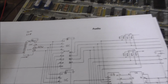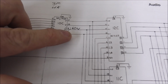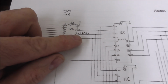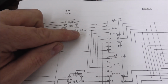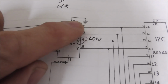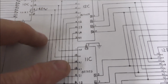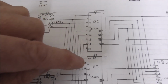Okay, folks, so I turned the power off and I checked that pin 4. See how it goes? It's stuck low, but it connects to this one and this one. So what I did was I turned the power off and I measured continuity between pin 4 and ground. Notice the chip is connected to ground with pin 15, and this chip is connected to ground here, and I think another place. Same here. So everything has an internal connection to ground.